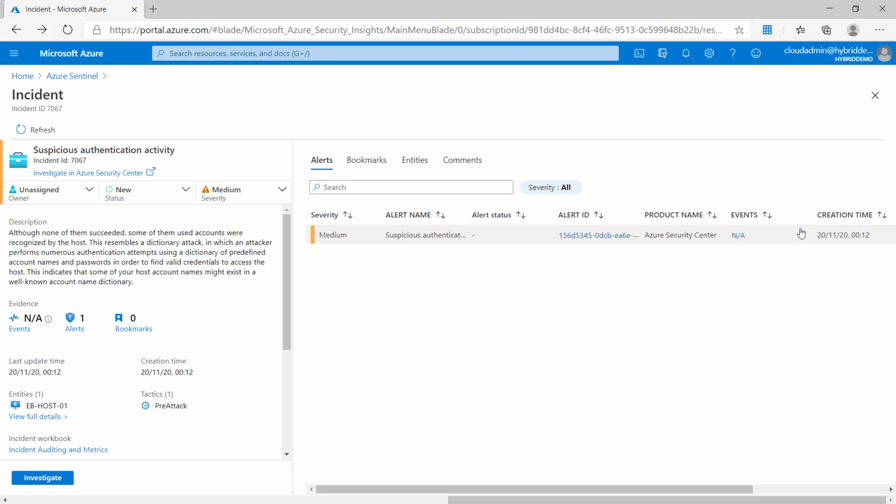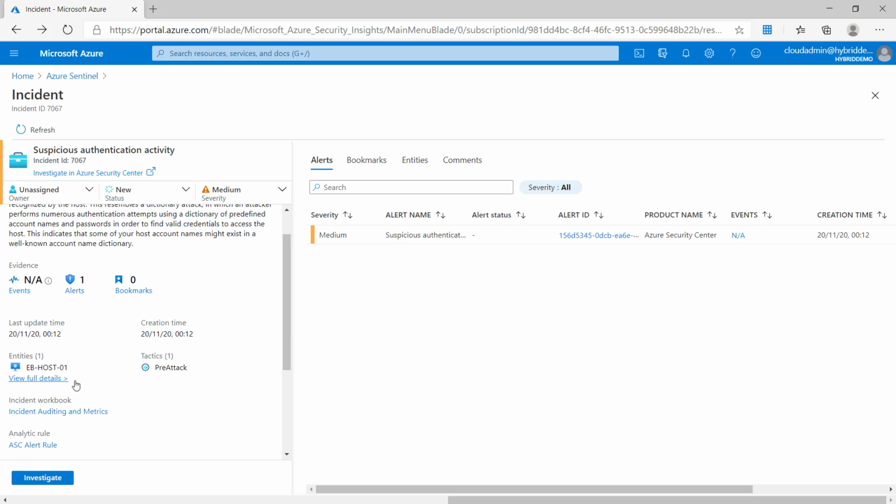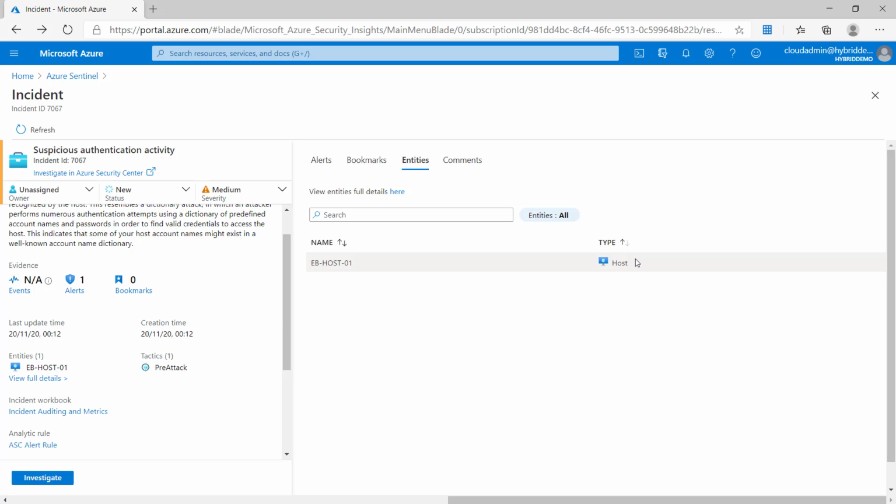And it takes me direct to the incident, explains the text of the incident and what's gone on. In this instance, somebody is pushing a dictionary attack to my host, which is in the cloud, which does have a public IP address. In this instance, it's failed, so it's just a suspicious activity that this machine is under attack. It tells me how many events, there aren't any others, how many alerts, there's been one, when it was updated, which host, and I can go direct to that host and look at all the details that I might have of that host.